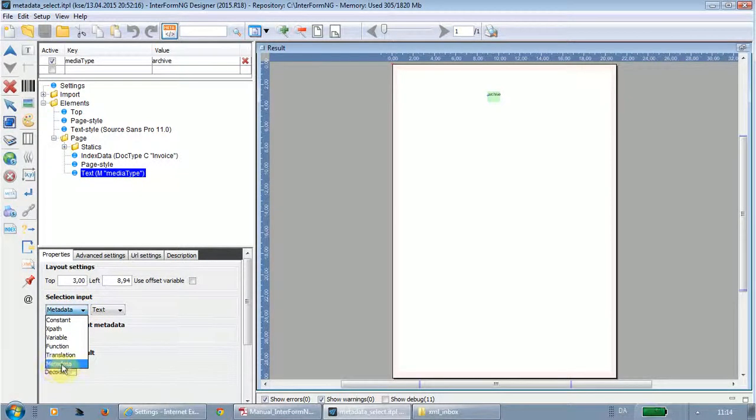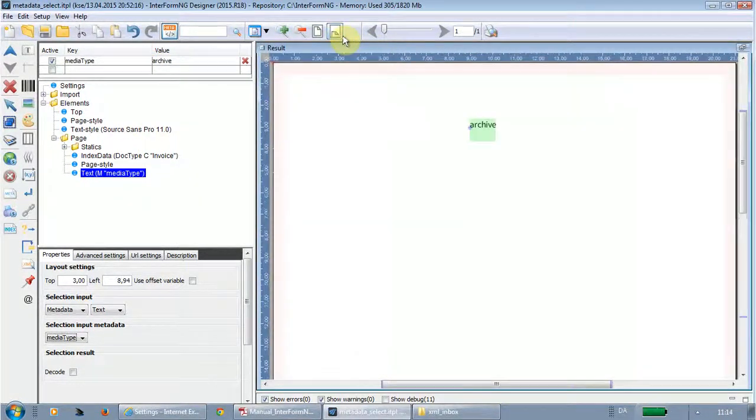The new thing is here that you want to use a metadata, and this metadata is one of the keys that we have defined here. So that's this one. In this case, I have assigned the value archive, so that's what it will actually print on the output. This list of metadata keys and values are stored locally on my PC, so I can reuse it for different designs.